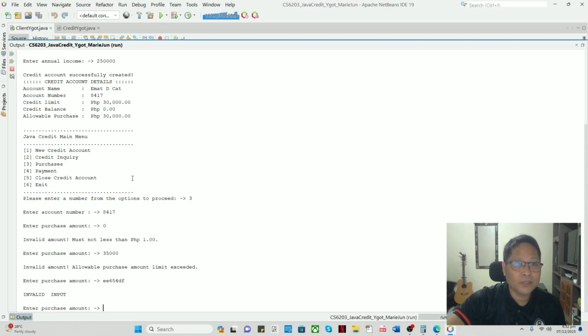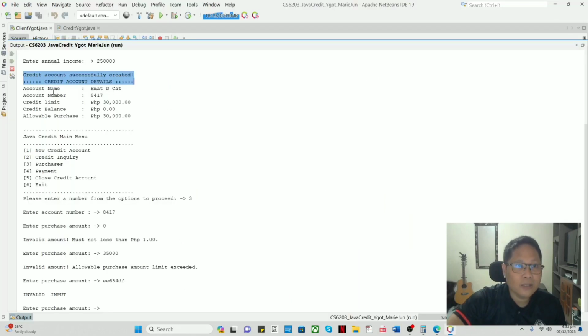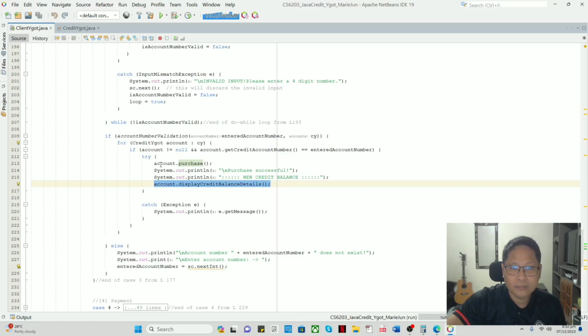So new credit details, then credit balance. And this is the credit details, and these are the string literals that print before the calling of the method. These two here.